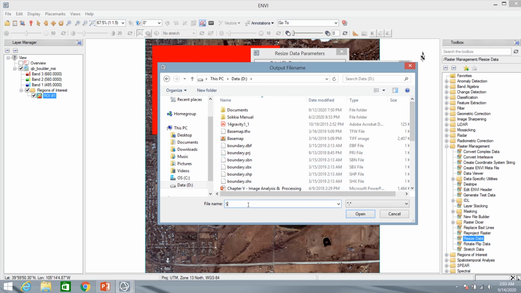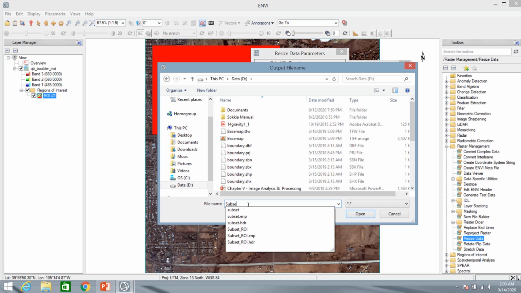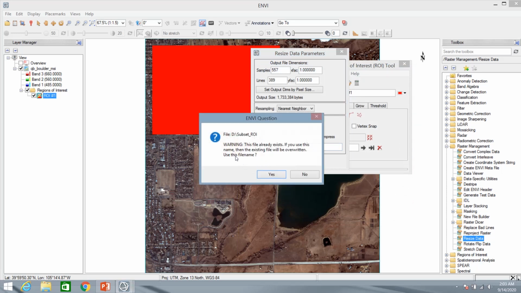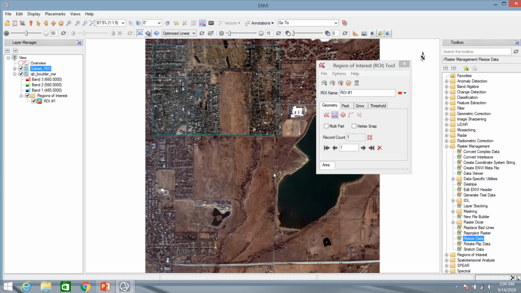We'll use Subset ROI. Then open, then OK. This file already exists, since I have already done this, no problem. So just click Yes. Okay, so resizing or subsetting is done.